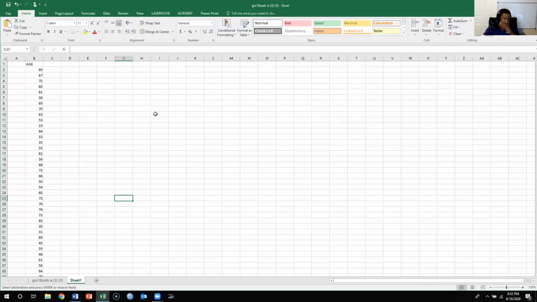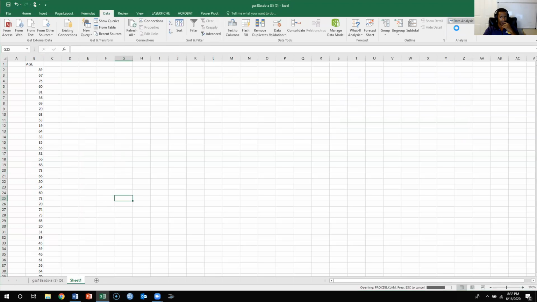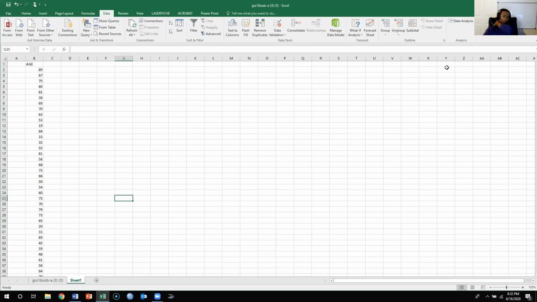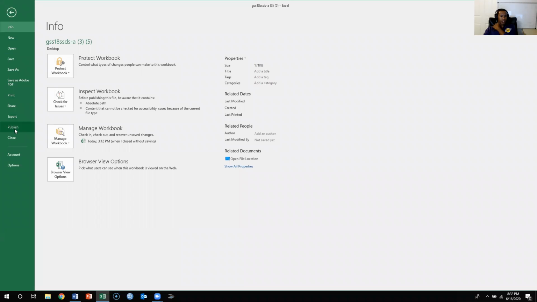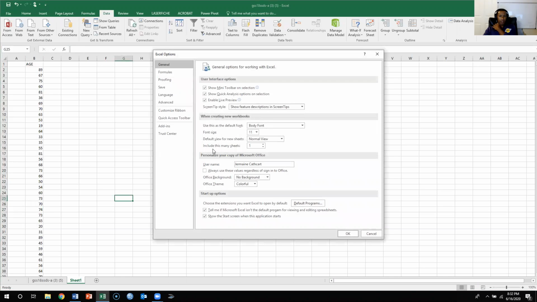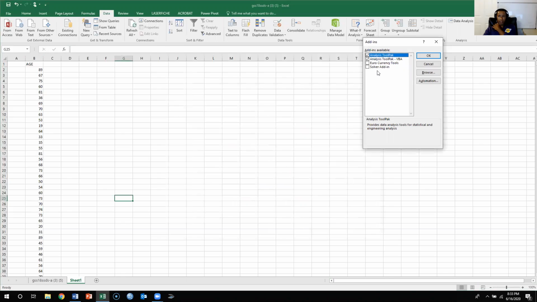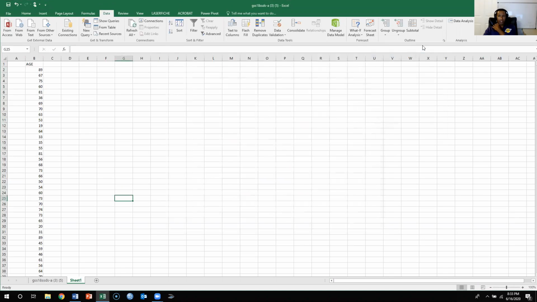for this variable. So what I'm going to do is come over here to Data, and click Data Analysis. I'm going to press Descriptive Statistics. If you missed it in a previous video, the way you get this Data Analysis, if you're not seeing it right now, is you come over here to File, then Options, then Add-ins. Then you go to Excel Add-ins, and you press Go. And then you click on Analysis ToolPak, Analysis ToolPak VBA. But I already did all that, so I already have this Data Analysis here.